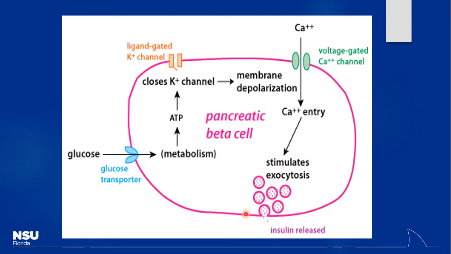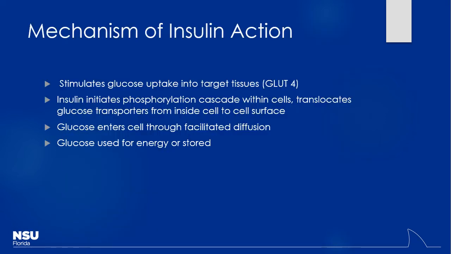Okay. So if I have a drug that came in and directly blocked that, then that would also lead to that depolarization. Calcium comes in and then causes insulin release. So that'll be an important mechanism we'll talk about a little bit later. And it also tells you why low glucose levels do not stimulate insulin release, right? Because if glucose is not being transported into the cells because there's not enough around, you should not be releasing insulin at that point.